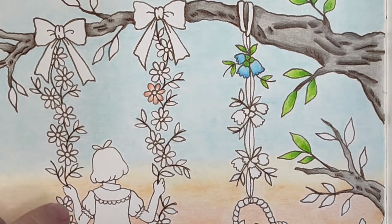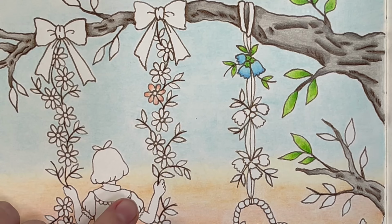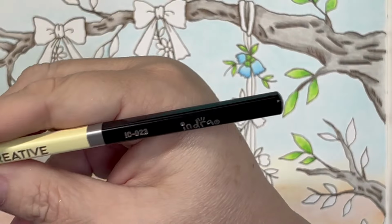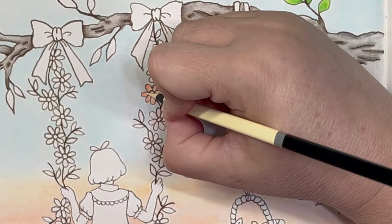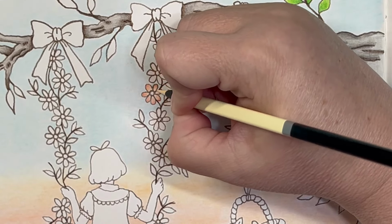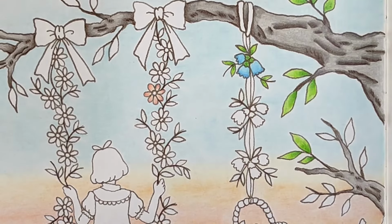Like so, and then I have my white. Actually, no, let's use this color. Whatever this cream is. 23. And then we're just gonna blend them together. Voila, let's do another one.